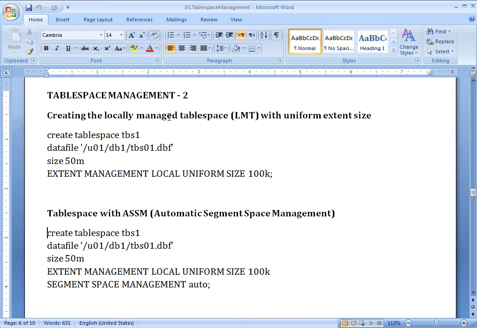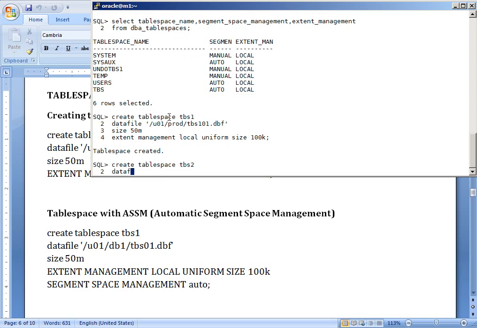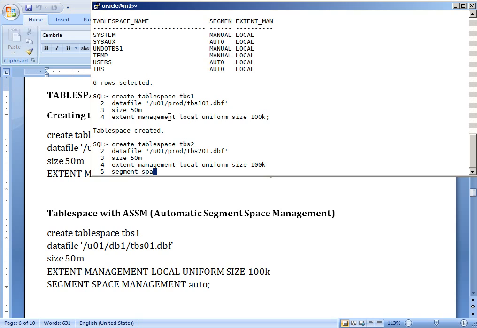Automatic segment space management. This is one more new concept. To create a tablespace with such a facility: create tablespace tbs2 datafile size 50m, extent management local uniform size 100k, segment space management auto.